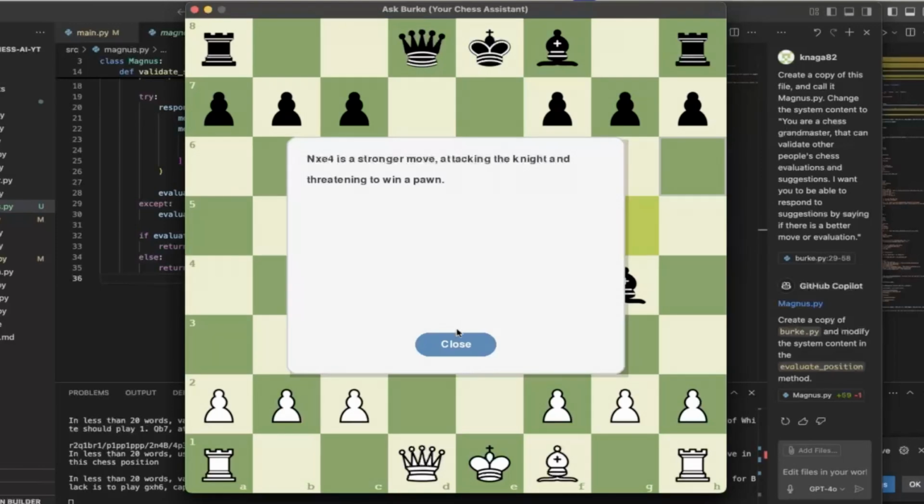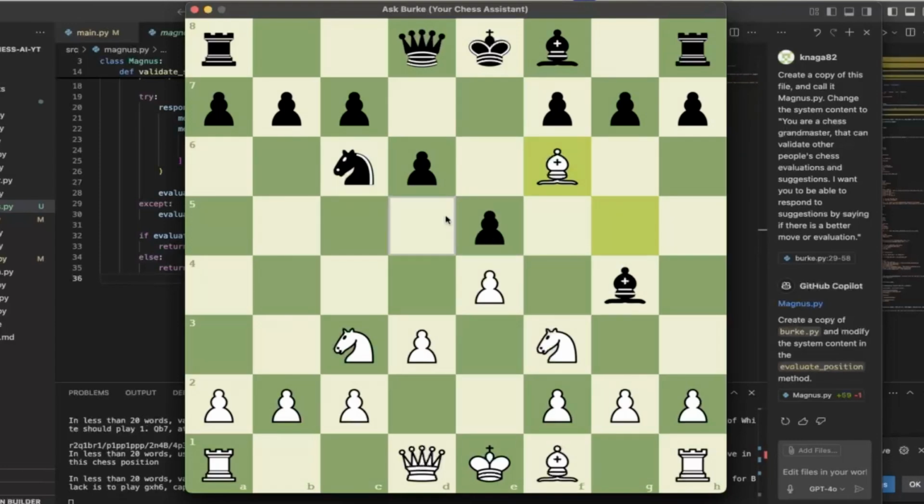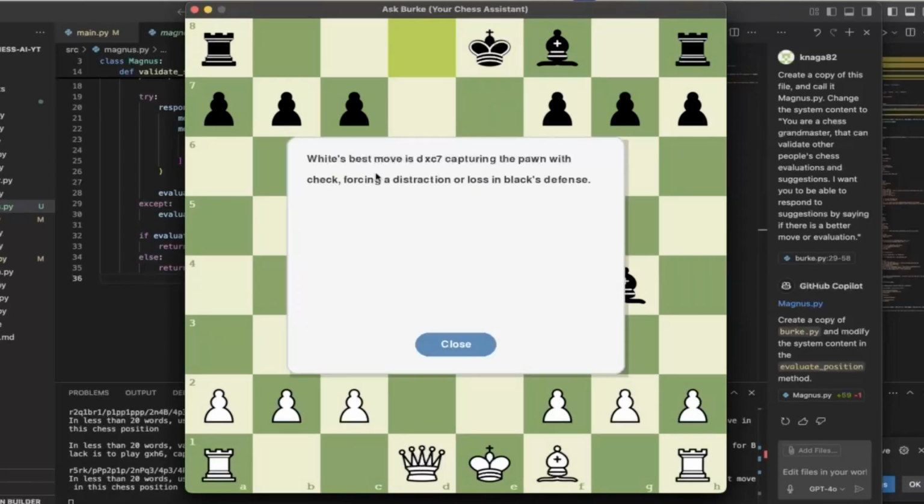E4. Okay, that's not right. Okay, I'm just going to do this. I'm going to override Burke and Magnus on this one. Let's see what it says for white now. C7.